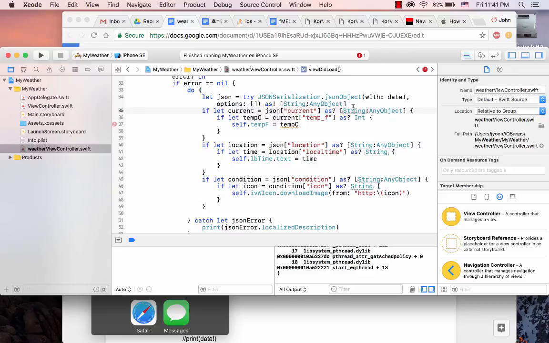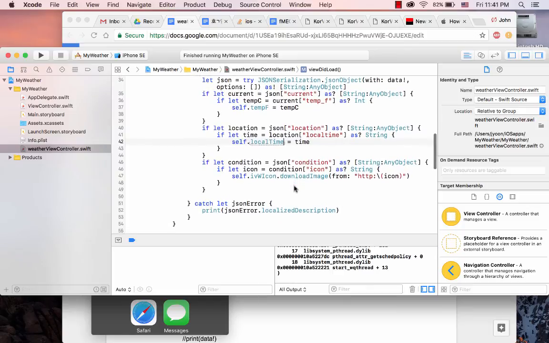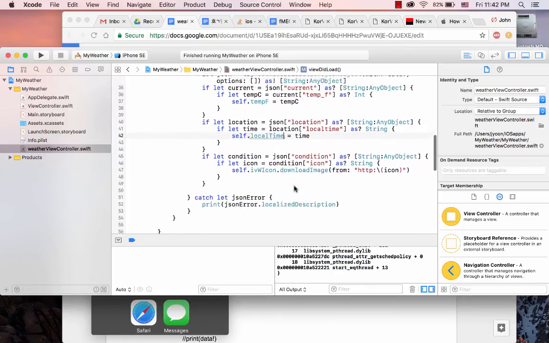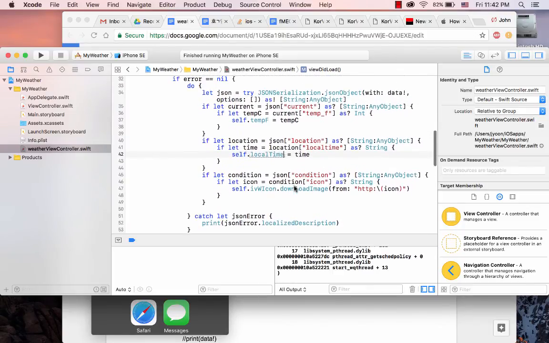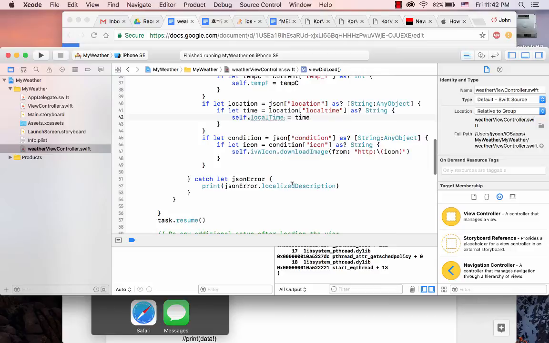Okay, so that is okay. And before we get there, time, we need to have also local time and image. Okay, so temperature, local time, and icon are there.